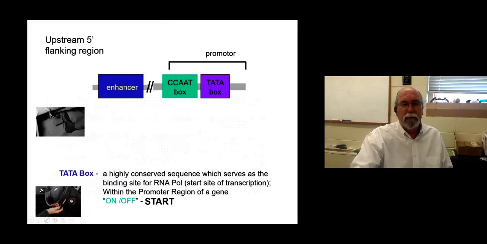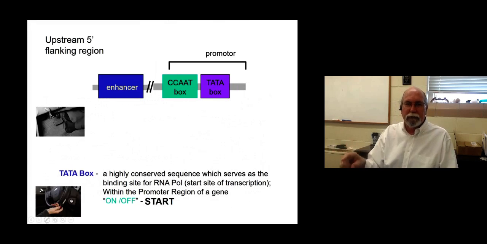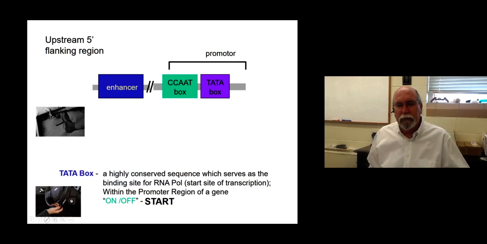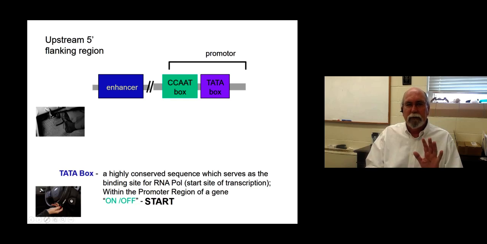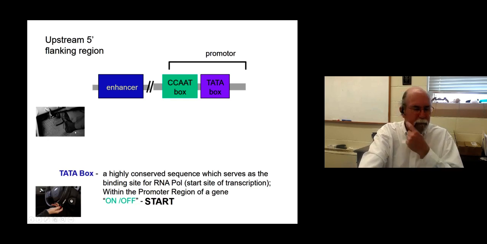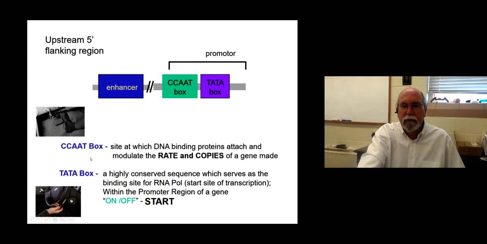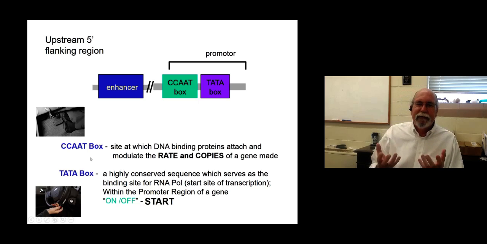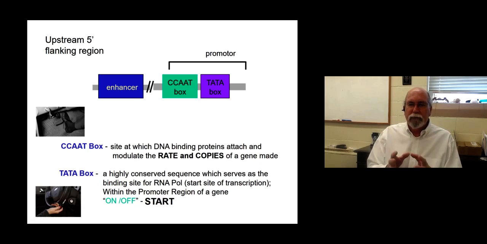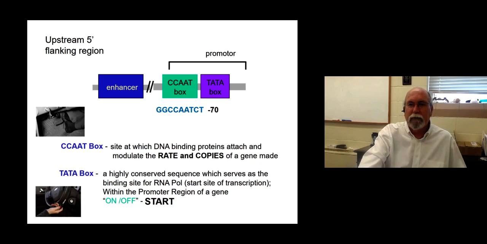Well, in your car, you know you've got an on off switch of some kind, a button that you push, or you've got a key that you insert and turn it on, start it up. Now it's running, but how fast it needs to run and all that needs to be controlled. So there needs to be something kind of equivalent to your accelerator, and that's known as a CAT box. Now, there are specific codes that represent CAT boxes. In fact, a very common code in mammals and others is GGCCAATC. That's a consensus code for a CAT box.